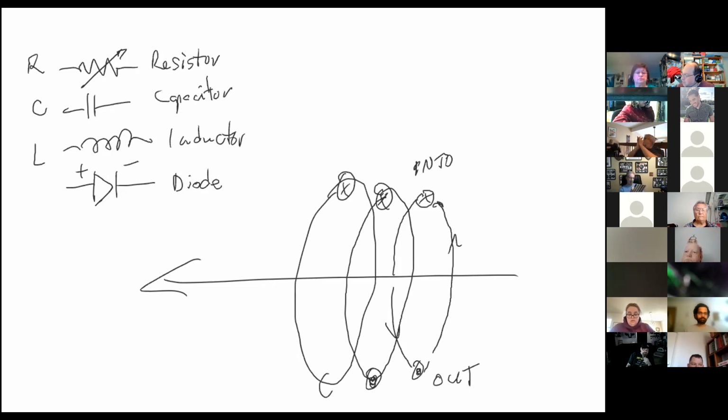Into and out of. The into is an X, meaning it's disappearing into the page. And the out of is a dot, meaning it's coming out of the page. So basically I'd have all these loops indicating what my magnetic field would look like. So the same way that a capacitor has energy that's stored in an electric field, a wire carrying a current generates something called a magnetic field.